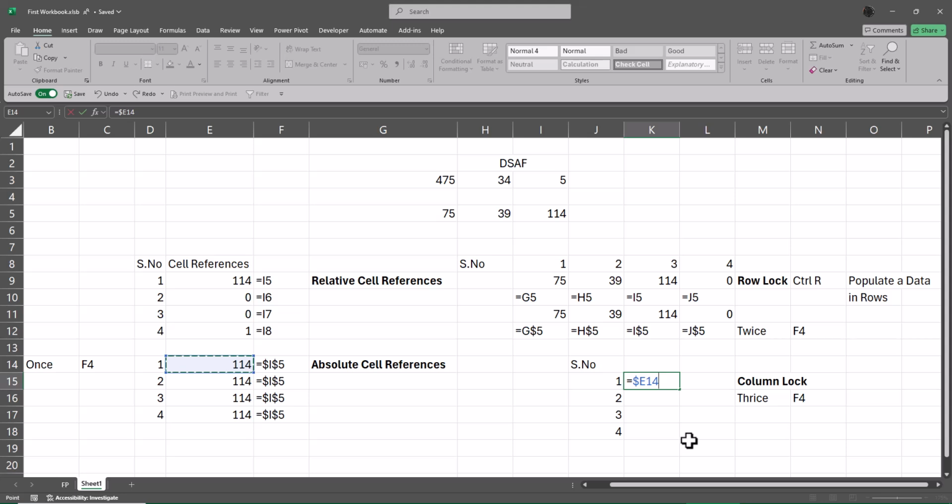When I press F4 once, it's going to show you an absolute cell reference. If I pick that up and hit it twice, then it's going to be a row lock. You will see a dollar in front of your number, not in front of your alphabet. And then when you go to a column lock, that's going to be a little different when we are working with the data sets here.